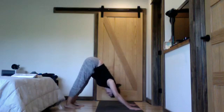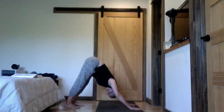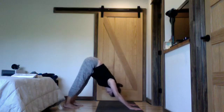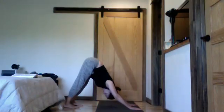You can try lightly gripping with your fingertips and thumb tip just to awaken the strength of the hands and arms. If you ever need any finesse in a balancing pose on the hands, any pose on the hands, do that little finger squeeze. And then let energy come up the arms, down the spine, down the legs.